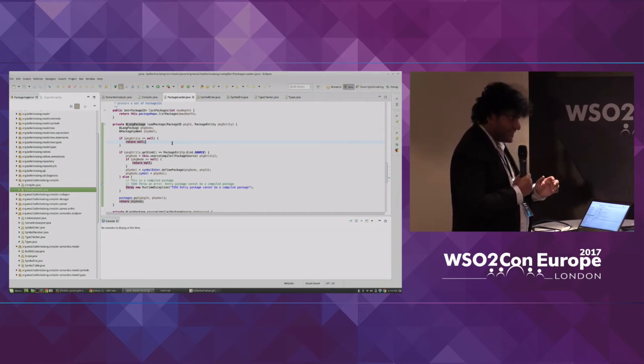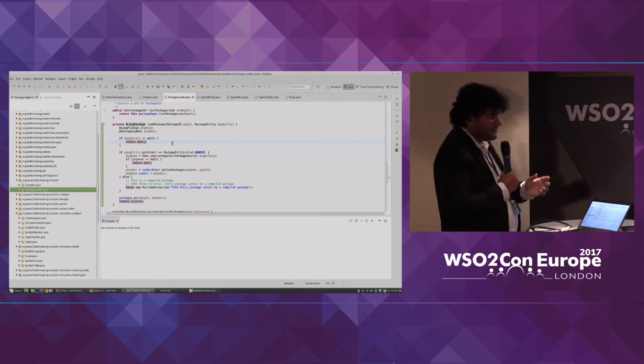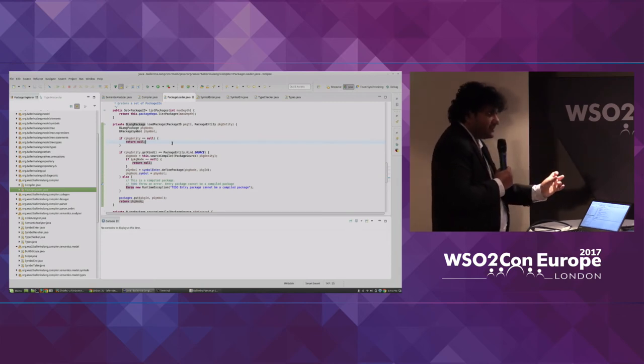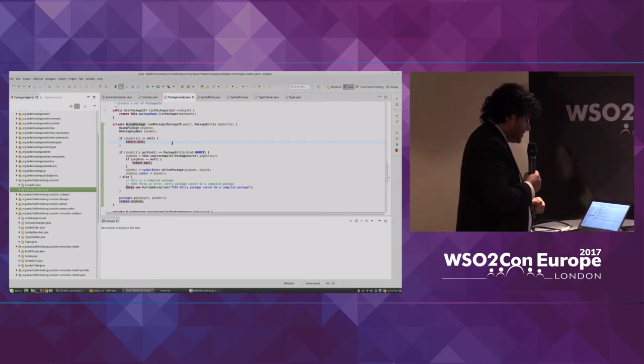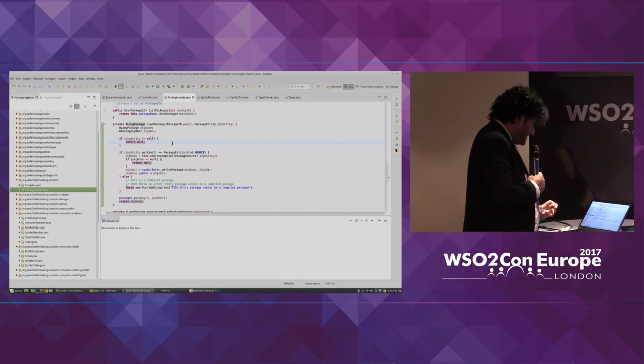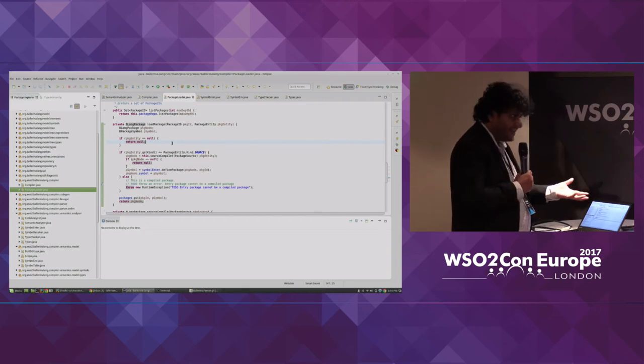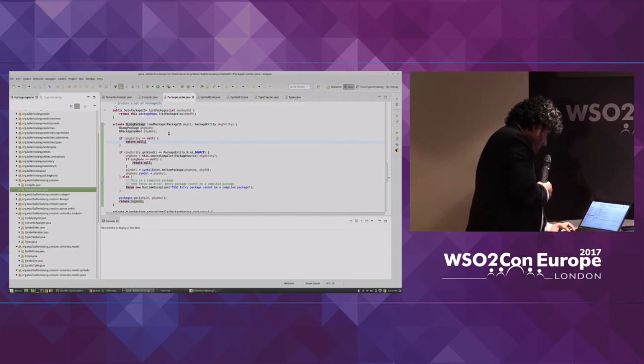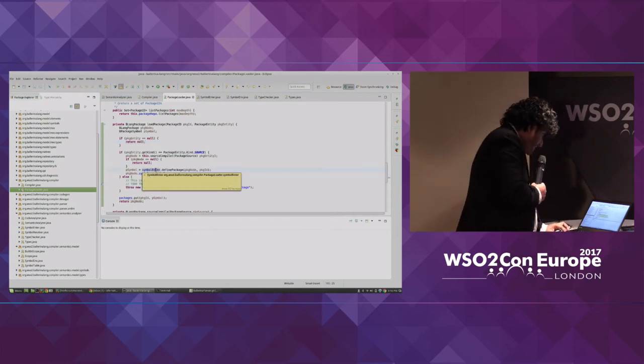There's another part called semantic analysis. In the semantic analysis, we have to look up the existing symbols. Like in the code, if we have a function call or anything like that, that symbol should be defined first. So that's the first thing that happens. This is called the symbol enter phase. In the symbol enter visitor, that's what we do.